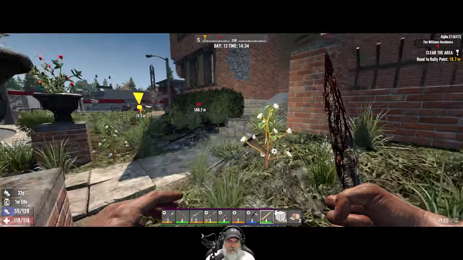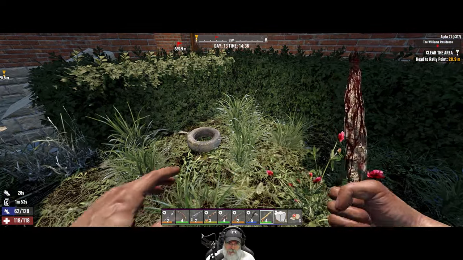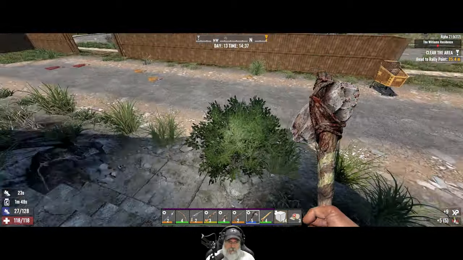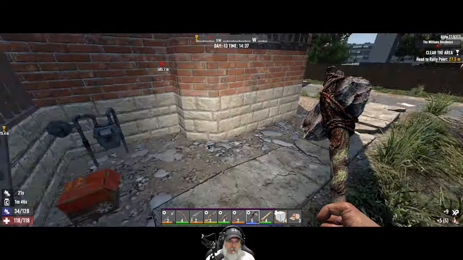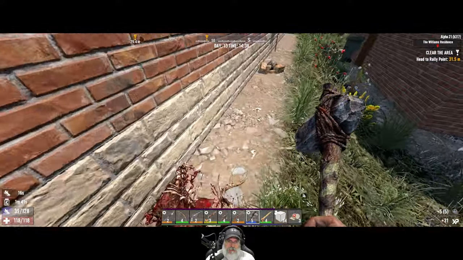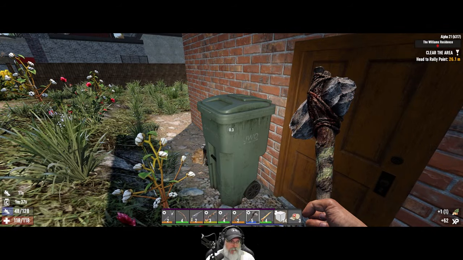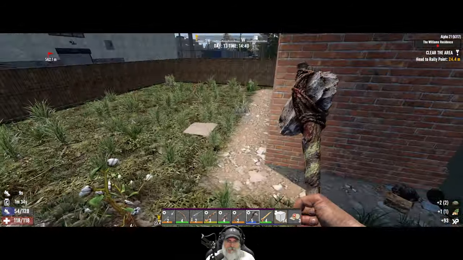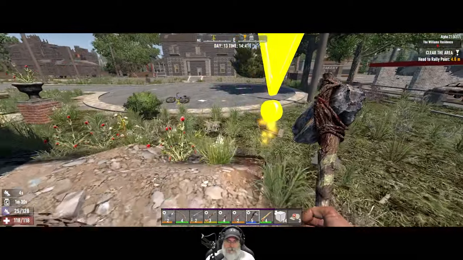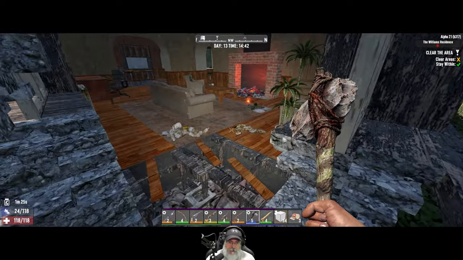Anything substantial besides the mailbox that we can loot, double loot before we get the party started here. Grab this for some plastic. Grab this. Grab this. And that looks like that's about it. Okay. This is a clear quest. Let's do it.